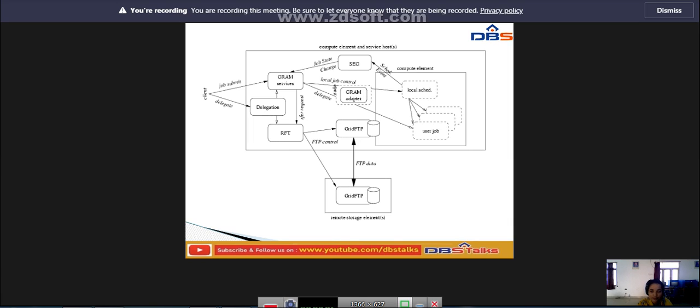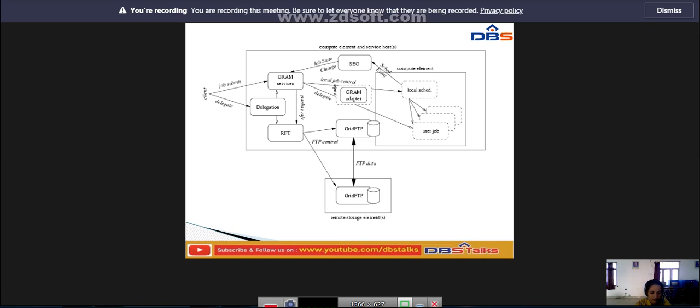GRAM sends a transfer request to the RFT, the reliable file transfer, which applies GridFTP to bring the necessary files from the storage elements. In this we have a remote storage element list. Whatever files we need, we can access through GridFTP.